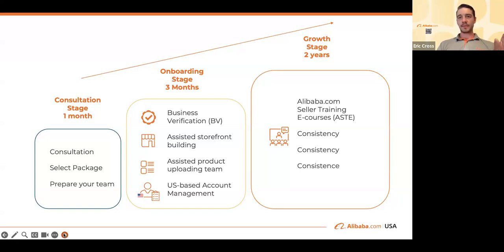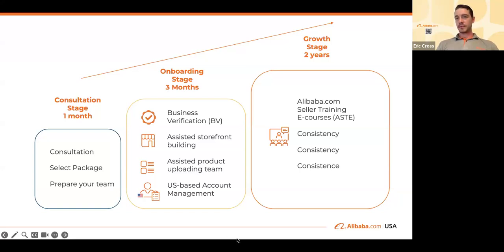Once you know the plan that you're joining on, you find the one that's the best fit for your business, then you simply onboard by clearing what we call business verification. So we do our step of diligence for our global buyer base to make sure that this is a business that is in the B2B space, is a legitimate business and can do the types of orders and products that they are aiming to advertise.